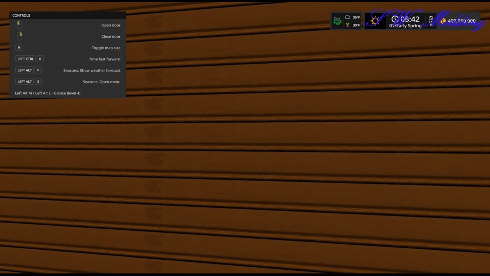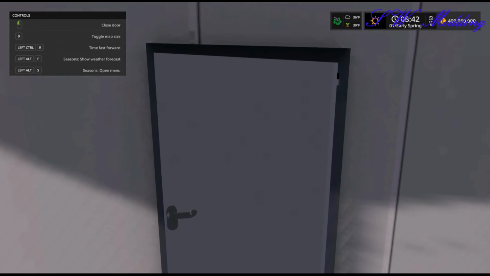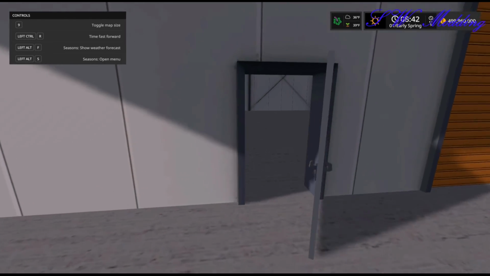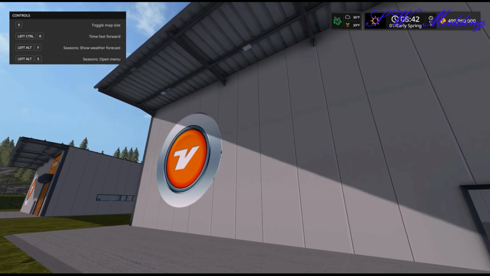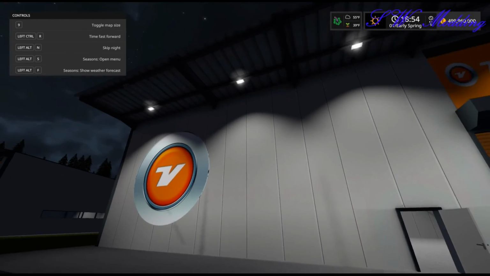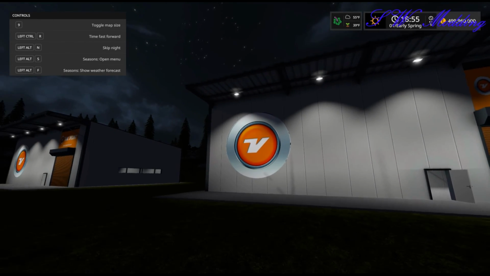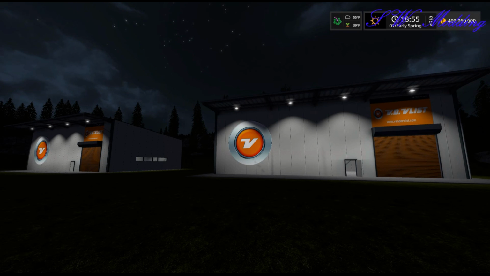Left mouse button to open the door, right mouse button to close it, and again this one here with the left mouse button to open and close. And they both work exactly the same with the lights. If I speed up time again here and get round to some night time, you can see that the lights all come on inside and outside for both the placeable and the Giants Editor import.